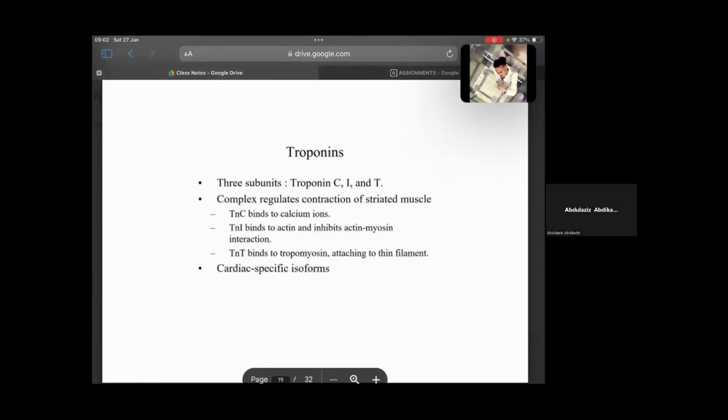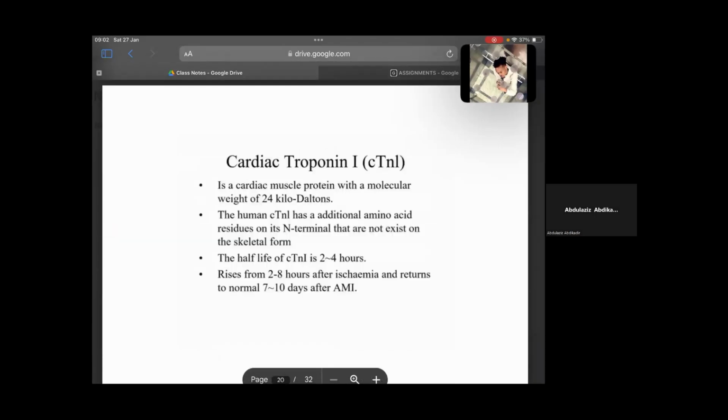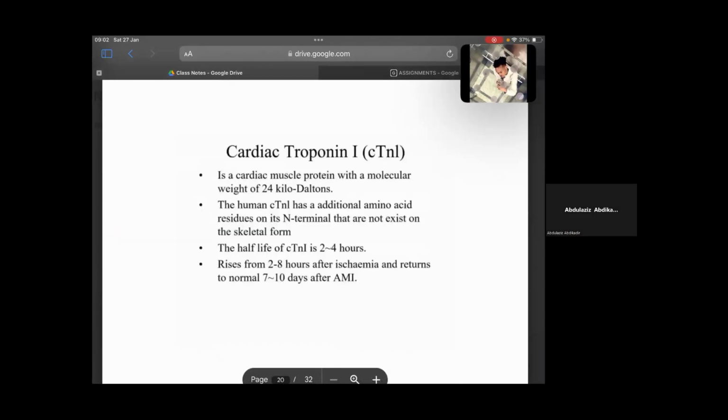So from your physiology, the troponins have 3 subunits: the I, the inhibitor, the T for the tropomyosin, and C for the calcium. The troponin T, troponin I, no big difference. There's no added advantage if you use both. One is okay. But here for purposes of academia, we will learn both of them.